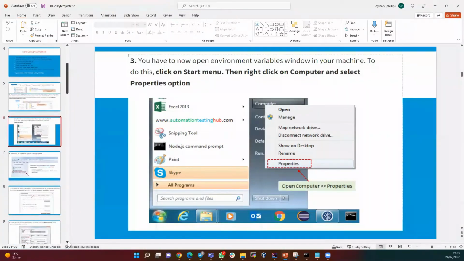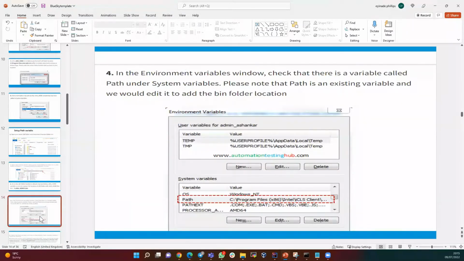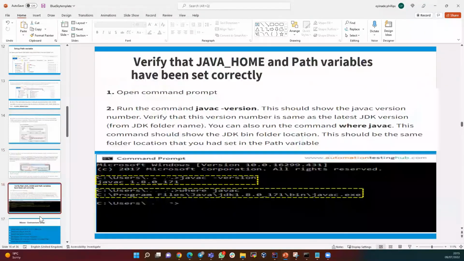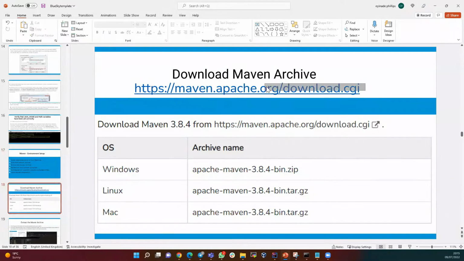With Maven, I'll send you the path for that in the chat. We need to download Maven, extract Maven, set the Maven environment variables and add the bin. So I'll send this to the chat as well.